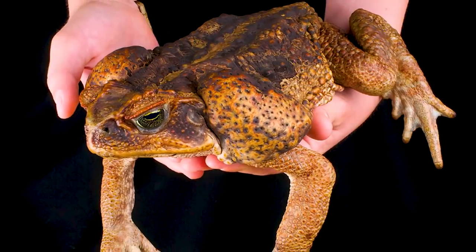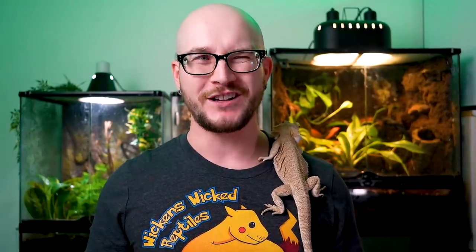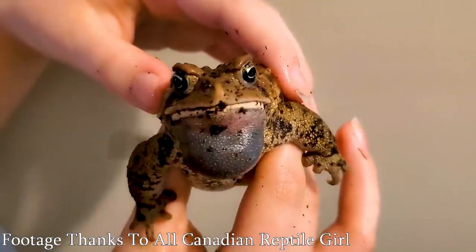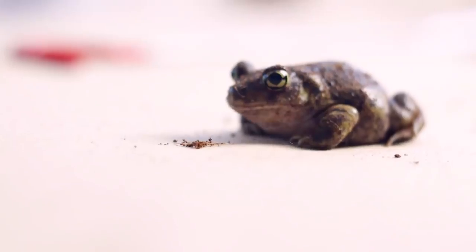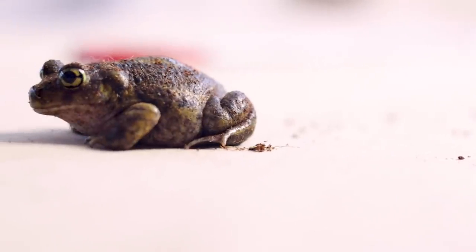I know I always ruin the list with an amphibian. Most toads look very similar and a lot of them are pretty cheap to buy and keep. For example, spadefoot toads — they're very, very safe to keep. Even if you have dogs and cats around, don't let your dog or cat eat your toad. I keep mine in a tote because they like it very humid and it's just easier that way.